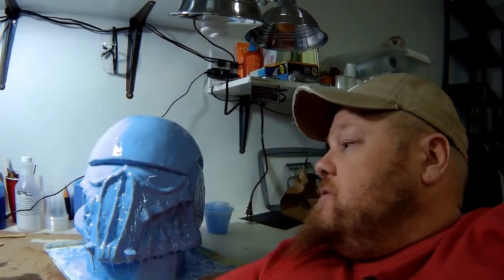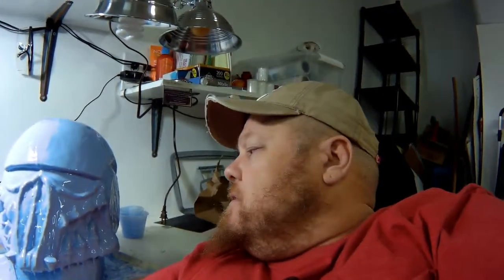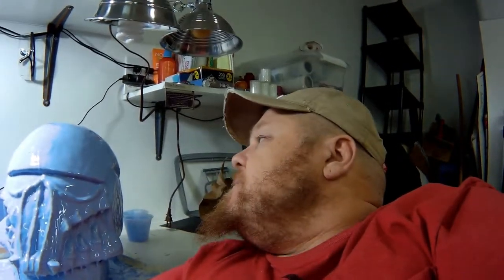So what I'll do is, once I finish the paste part of it, or the thick layer of it, I'll let it sit for an hour or two so it sets up nice, but it's still a little tacky, because silicone will stick to silicone, hands down. It's like latex, it'll stick to itself.